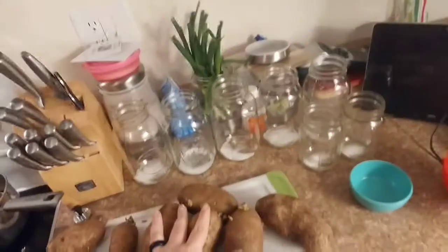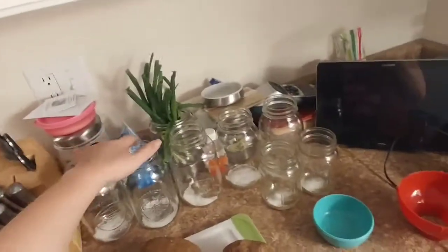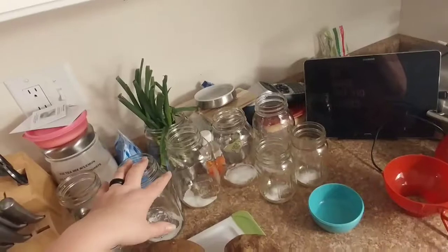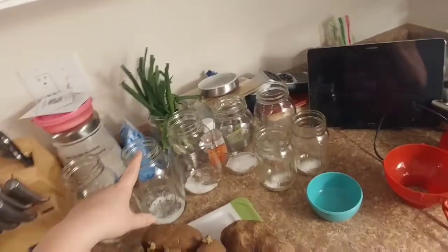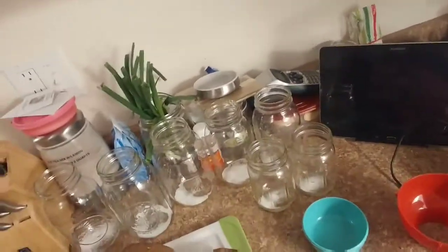But that's what I'm working on right now. Once I've got these blanched, I will fill the jars up as best I can and then pour more hot water, boiling water over the potatoes to give me a 1-inch headspace. And then I'll process the big jars. I'll process all of them for the same amount of time.